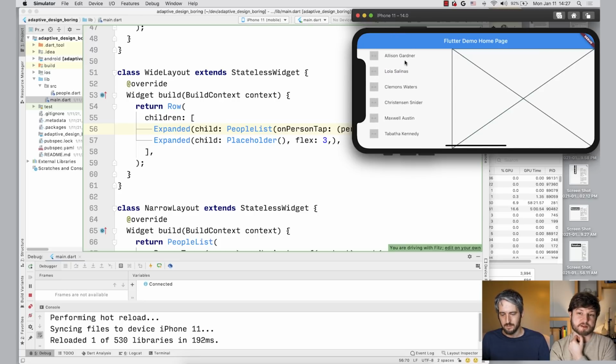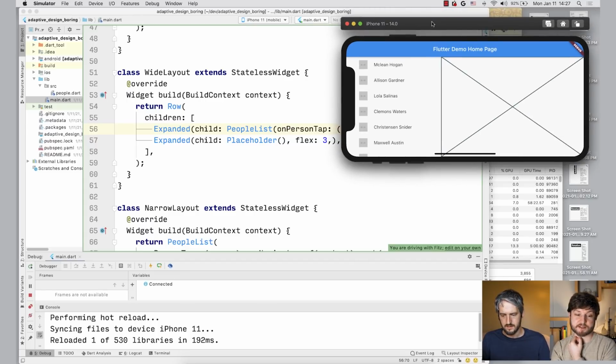Fitz can't see it, but you can imagine how great it looks. Yes. And this, in my mind, is getting a little bit into the difference between adaptive design and responsive design, right? We started with adaptive design and said, okay, we are going to make our app such that it can adapt to different sizes, whether our window is this big, whether our window is this big, however big it needs to be.